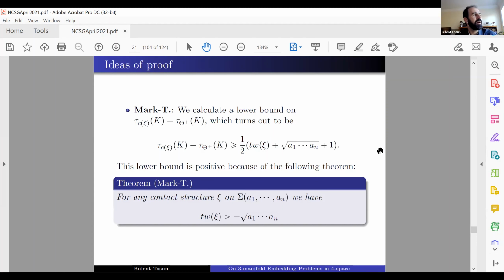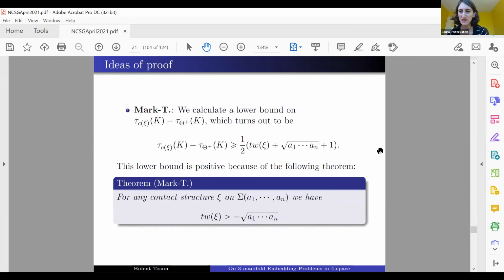Indeed, when you have an overtwisted contact structure, for this question it will be completely not relevant. Even tight non-fillable ones will be irrelevant for this question. But if you have an overtwisted contact structure, you can make the twisting arbitrarily big. So when we said for any contact structure, I think we meant tight ones or fillable ones, but it really doesn't matter if you think of overtwisted ones as well.